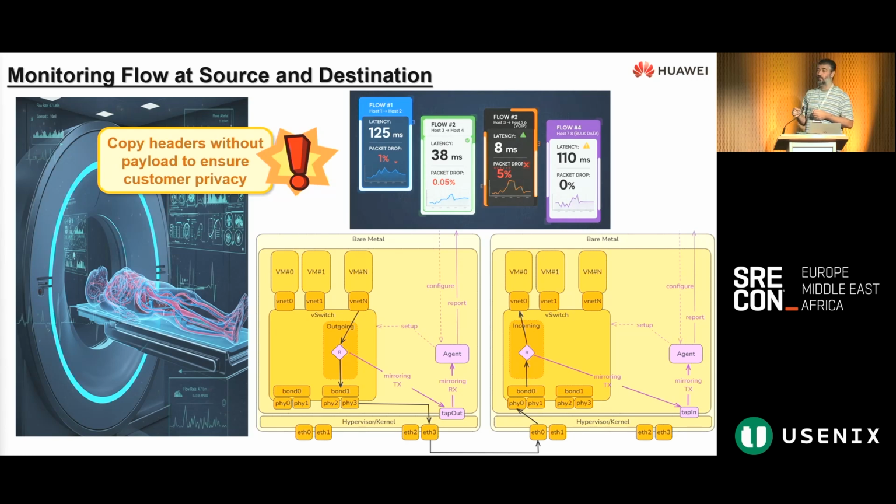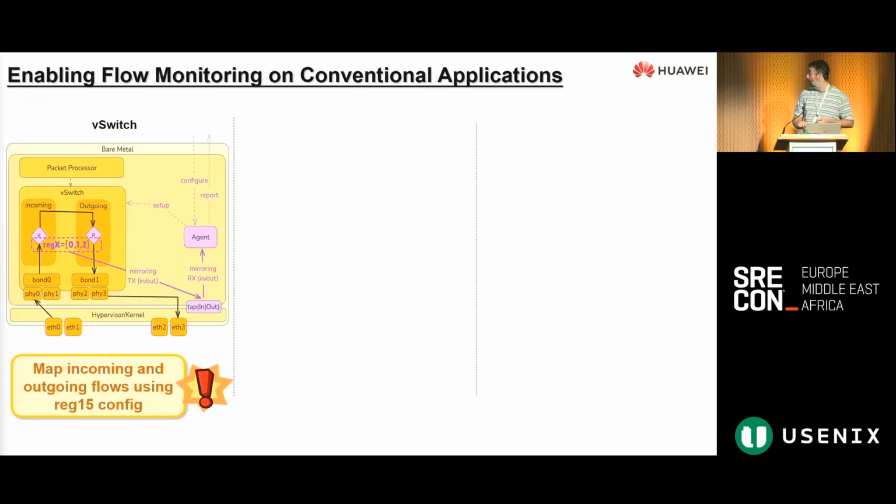The problem is, in this path between source and destination, there is a world of things that can change the packet. For example, if you have a load balancer, you are very likely to change the destination IP. So how do we handle that? And then the nightmare starts.